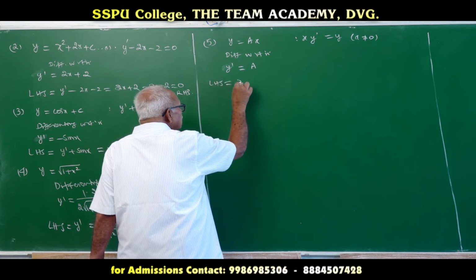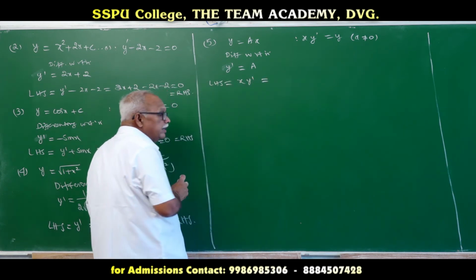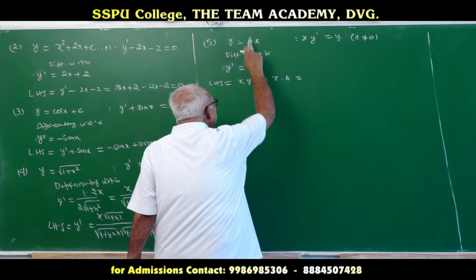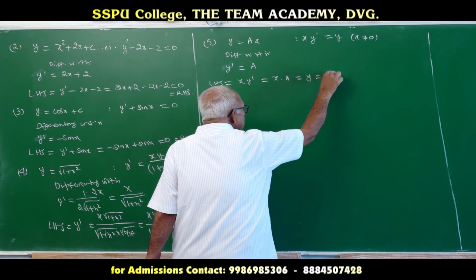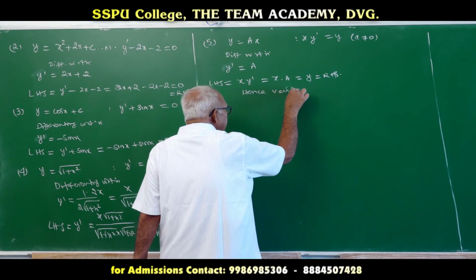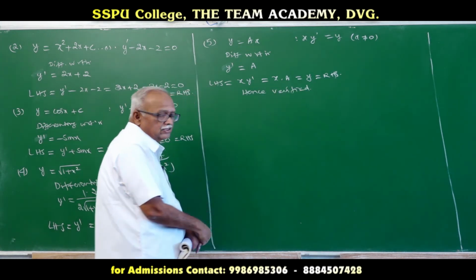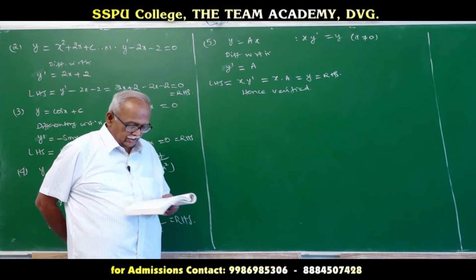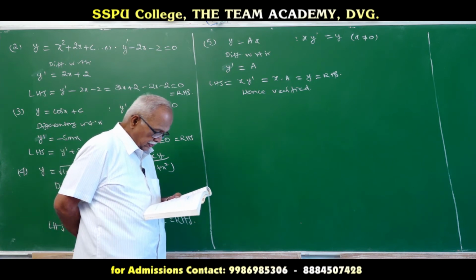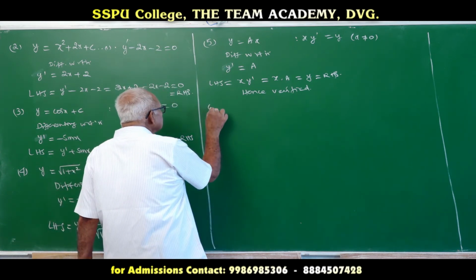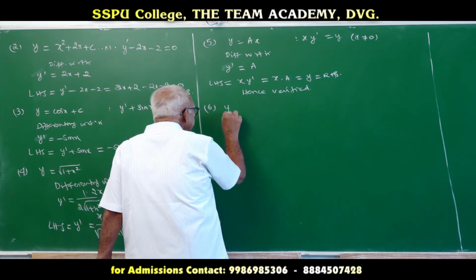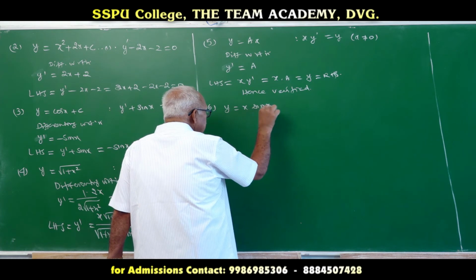Now, LHS is equal to x into y dash. What is y dash? X into a. A into x is nothing but y, which is equal to RHS, hence verified. So, we have verified the function and its differential equation. You can see sixth question, y is equal to x into sin x.